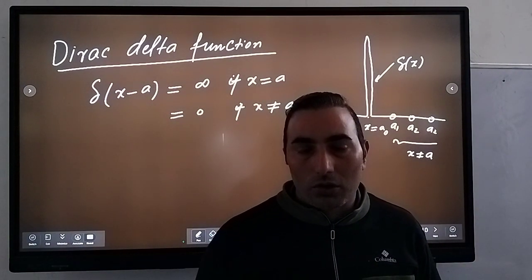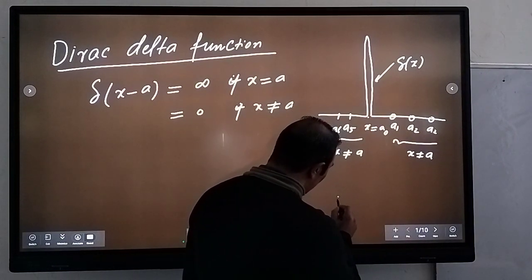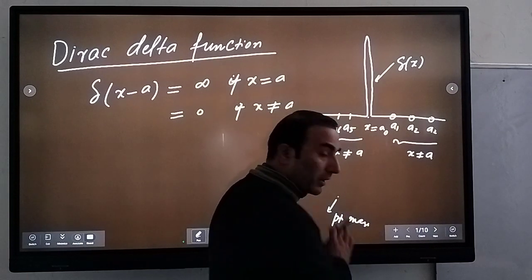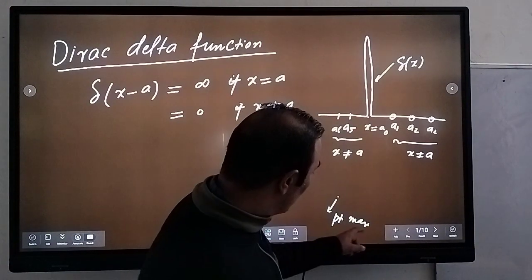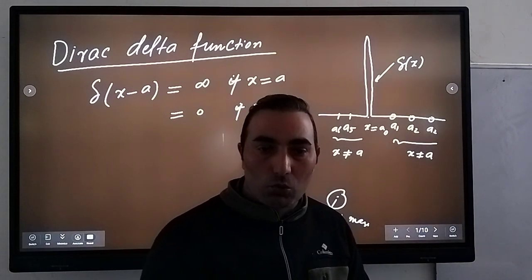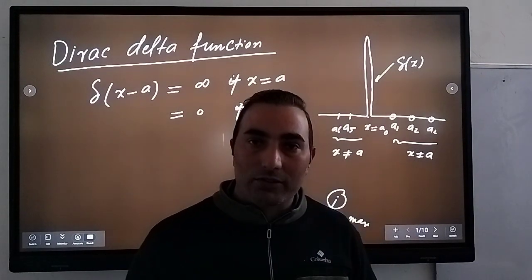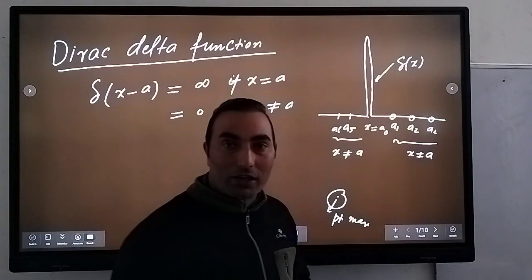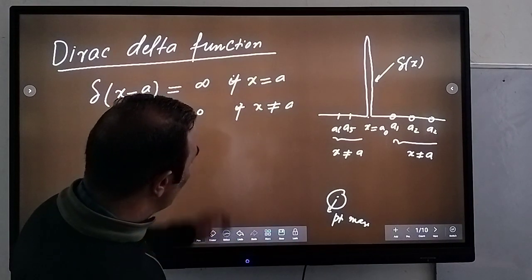If we have a point mass here, if I consider a point mass here, its density will be infinite at the center. If you go towards the left or towards the right side of this point mass, its value is 0, because the density at that point will be 0. So this is the example. That means Dirac delta functions satisfy these two conditions.